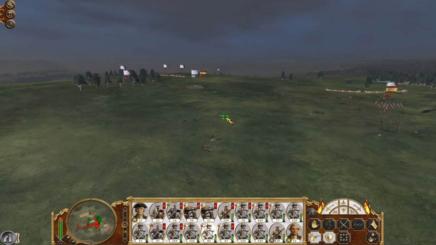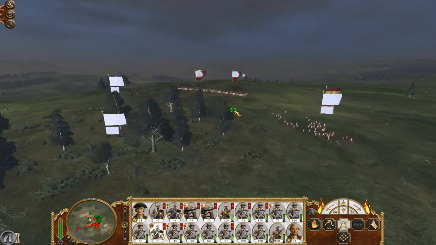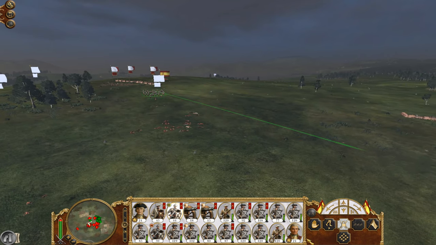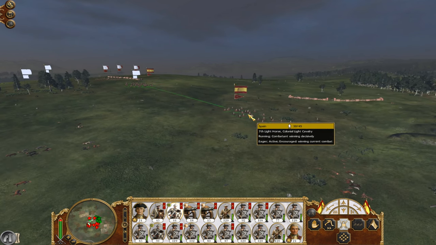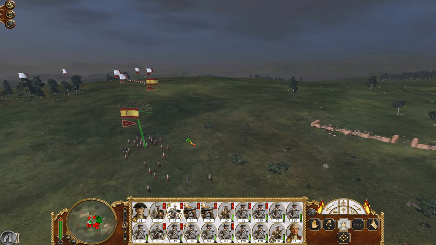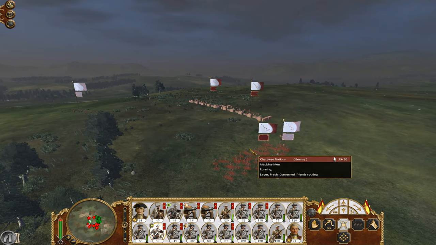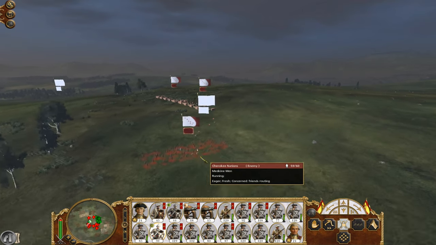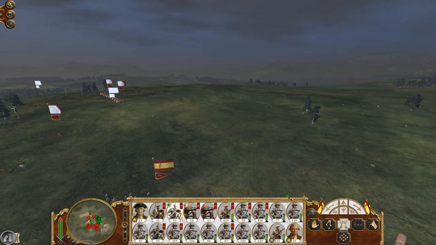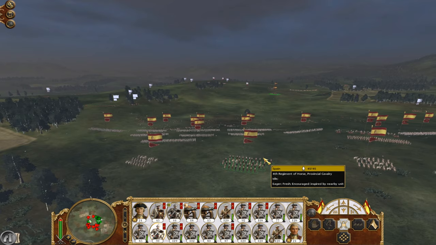Oh, let's make sure our cavalry's okay. Hit them. Oh, whoa, whoa, whoa. Hold on. Come back. Stop. Medicine men. I think they are... Yeah, they're melee. So let's go over here. We can outrun them. How's this going? Oh, this is done. We're done here.